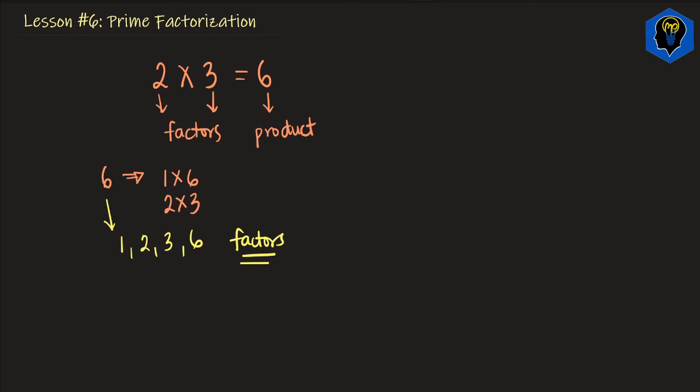Pag sinabing prime factorization, kukunin mo yung factor ng isang number na dapat lahat ng factors na yon prime numbers na. So, let's have an example, no? Let's have 72 as an example. How do we get the prime factors? So, actually, you can start. Ano ba yung mga naiisip yung factors ng 72? Maybe the first one that will come to your mind is 8 times 9. Right? So, 8 times 9.